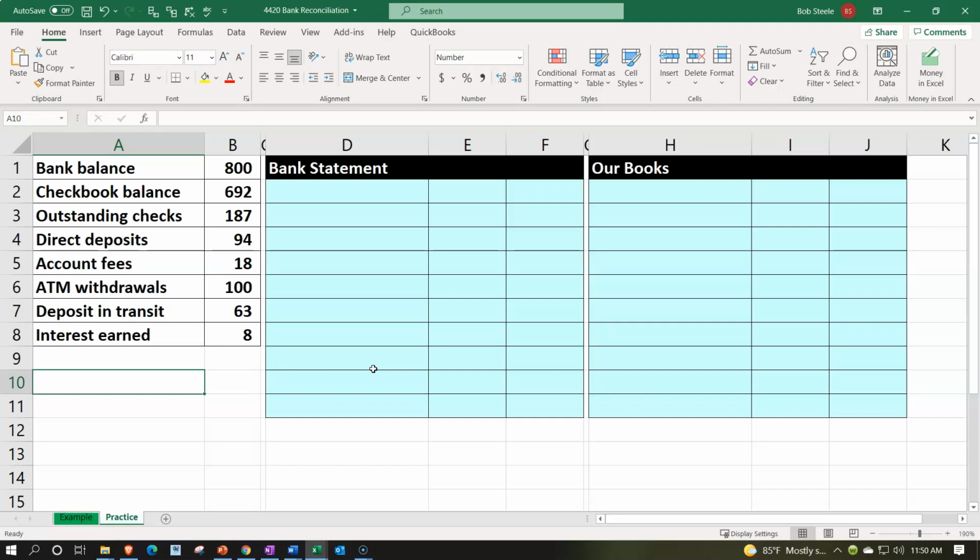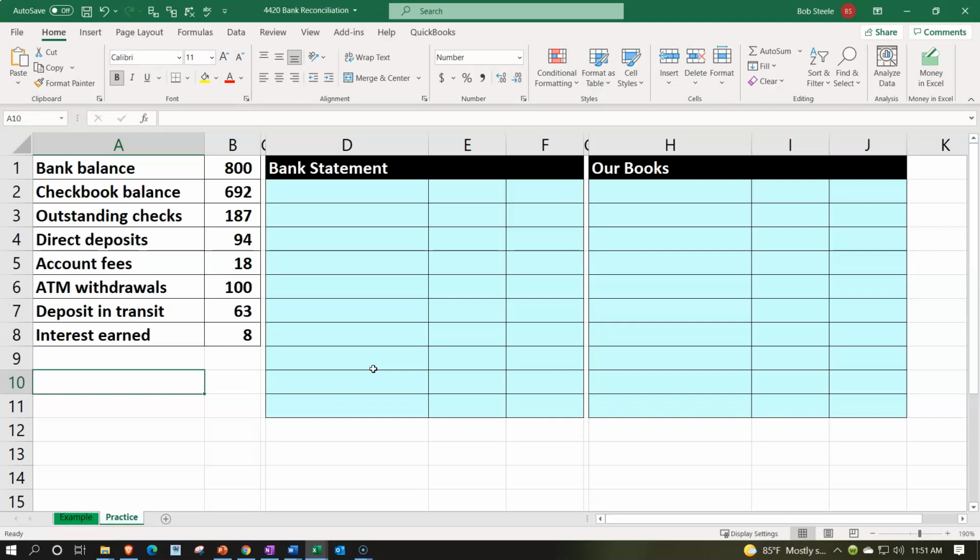Then what we would do is typically compare it monthly, at the end of the month generally, comparing what is on the bank side of things to what is on the books side of things. If it's on the bank statement and it's not on our books, that means it's cleared the bank somehow. That probably means we need to add it to our books. We probably missed it, unless there's an error, which we can assess at that point as well, which is a more rare thing that's going to happen.